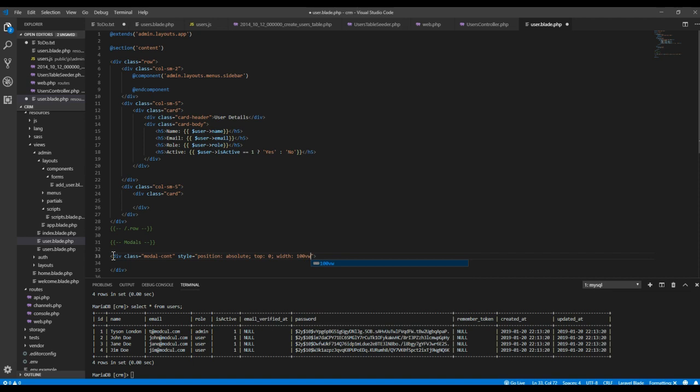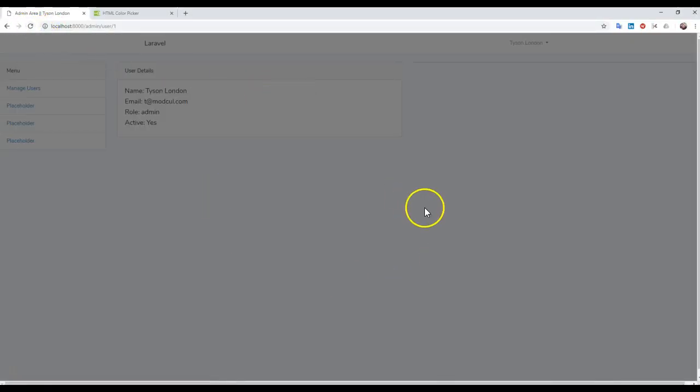So that'll be the full width of our viewport. Height is going to be 100 VH there. And what else do we need? Background color. And then with our background color, we'll do RGBA. We have to do RGBA because we need to have a transparency channel in there. And black is 0.5 is what our transparency is going to be in there. So let's give this a go, and we're good to go. Okay, so it grays it out there. So we're happy with that.